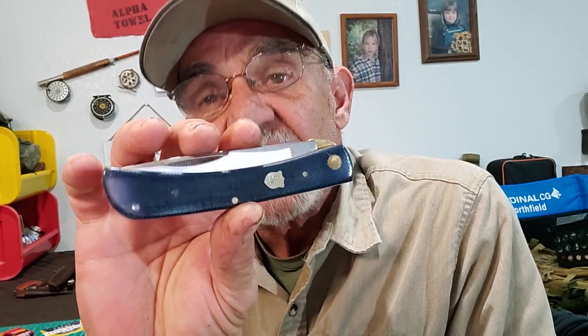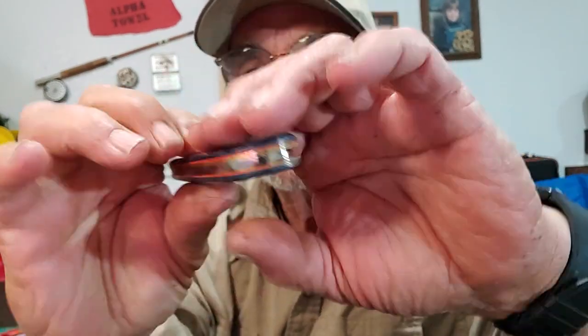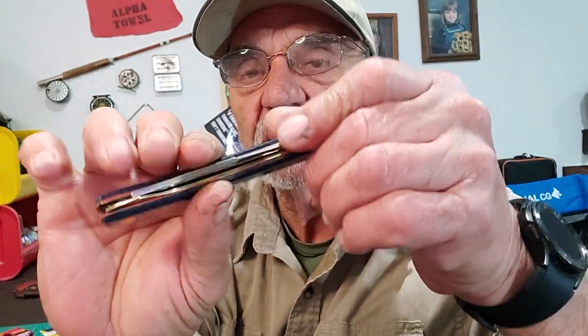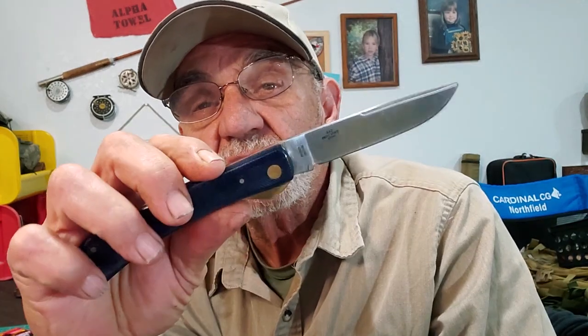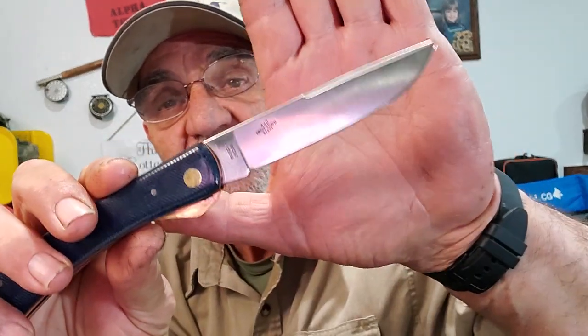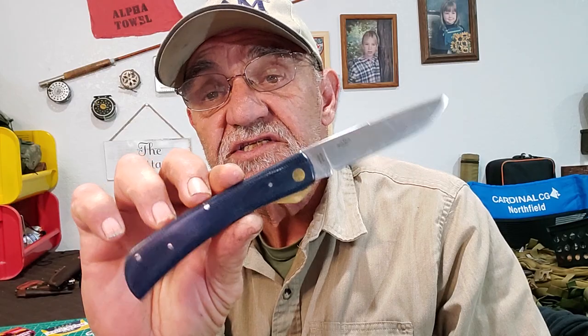Very nice. This is a well-made knife from Rough Ryder. Look at this. Very nice. No gaps, no nothing. It is a solid, solid knife. It's got some weight to it as well. Not only that, this guy has a blade on it that can do just about anything you need for a work EDC. All those working chores, look at this blade. It's huge and it's solid. Very nice. This I like.